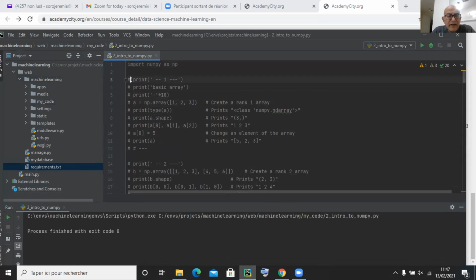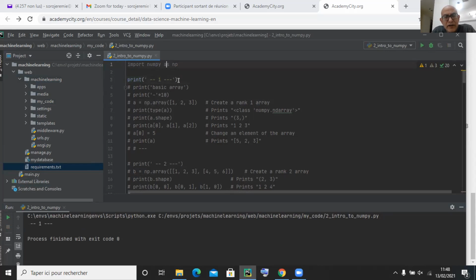How do I know that I'm not wrong? Let's print the number 1. If you do control, I don't know how you do it on my computer, I do control slash and it should comment it out. I don't know, since you're using the French version, I don't know really how to do it on your computer, so I will do it manually. If I run it now, it will print the number 1. It will print 1. You'll see? So it's working.